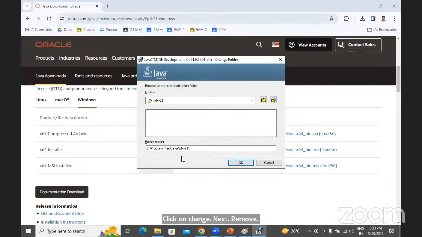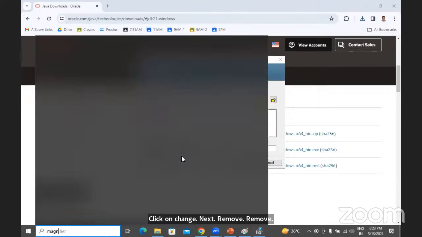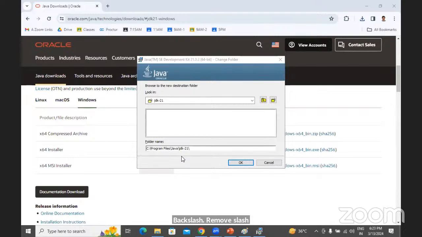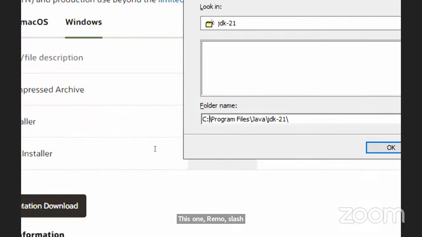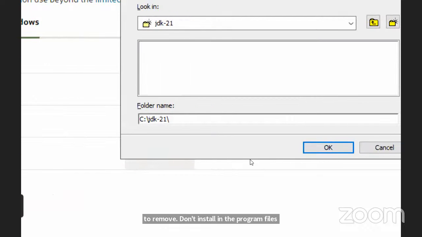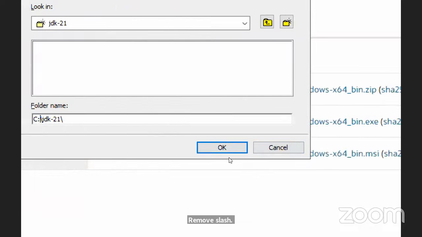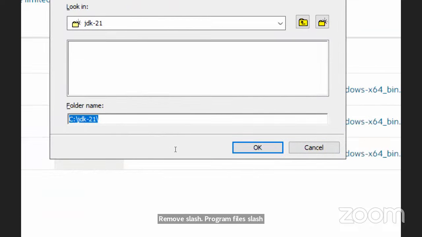Remove, backslash, remove slash program files slash Java. This much you have to remove. Don't install in Program Files. Remove slash program files slash Java and make the path like this.